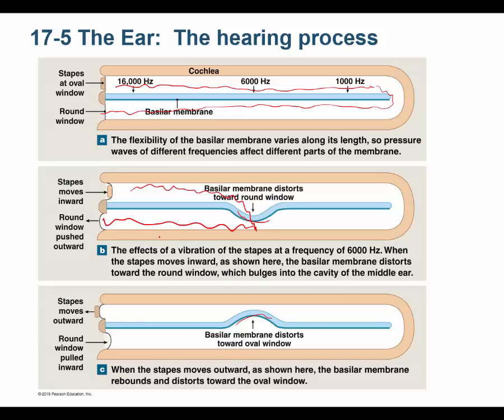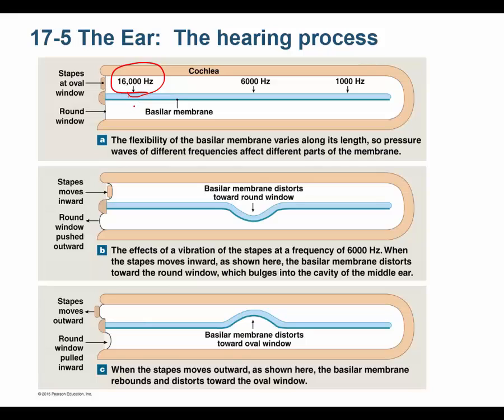So I want to show you something else here. The length of these hair cells matter, because shorter hair cells are harder to bend, and longer hair cells are easier to bend. Well, higher frequency waves have more energy, and they bend shorter hair cells. So I have short hair cells in the beginning of my scala vestibuli, and I have longer hair cells towards the end of my scala vestibuli. Now remember, the hair cells are actually sticking off the basilar membrane.